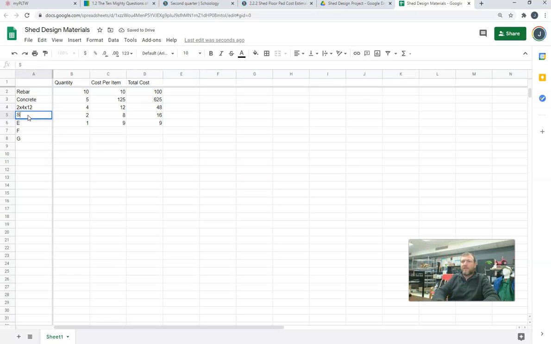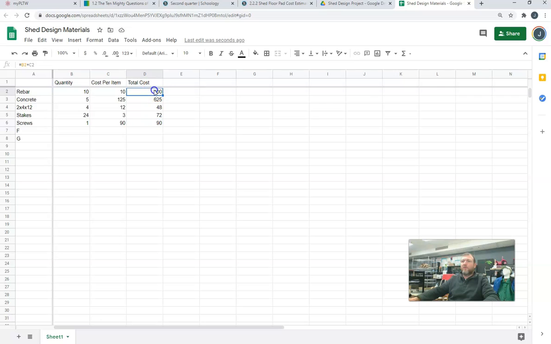If we need stakes, and we're going to need a stake every 2 feet, and our perimeter is going to be 48 feet, that means we're going to need 24 stakes at, say, $3 a piece. We're going to need $72 in stakes. We need to buy screws. Probably going to be buying them by the bucket. A bucket of screws is about $90. Of course, we'll have some left over. So you can quickly see how this works out.